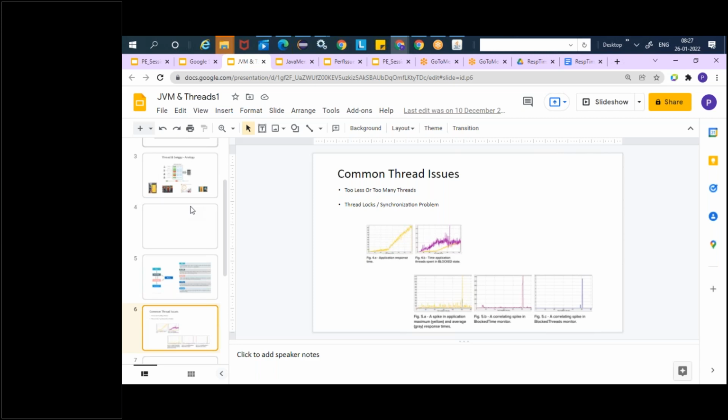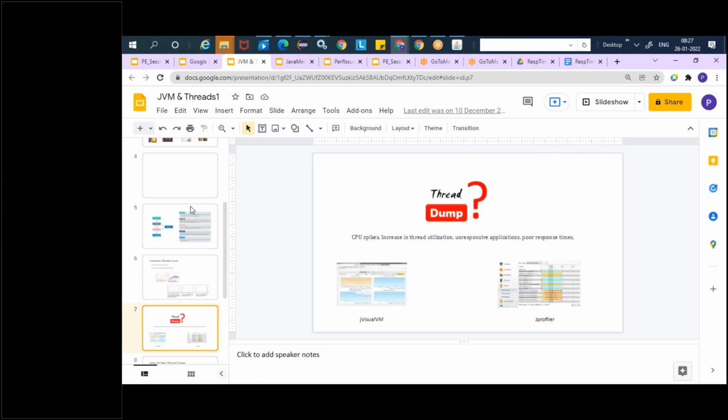We'll go and create some problems in the e-library application, and then go and analyze and troubleshoot these problems. So from a thread perspective, it is going to be completely practical, and you'll be able to understand how to configure the threads, what are the optimal values, and then what are the various thread states, what are the practical issues that we'll face, and then the thread dumps.